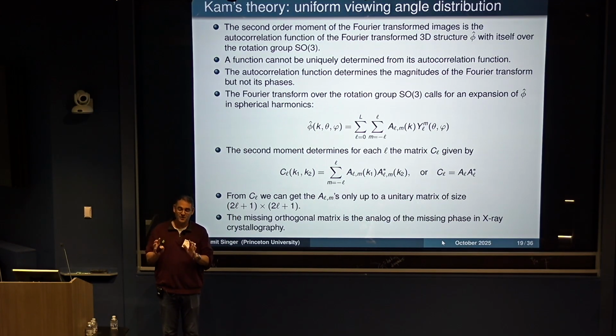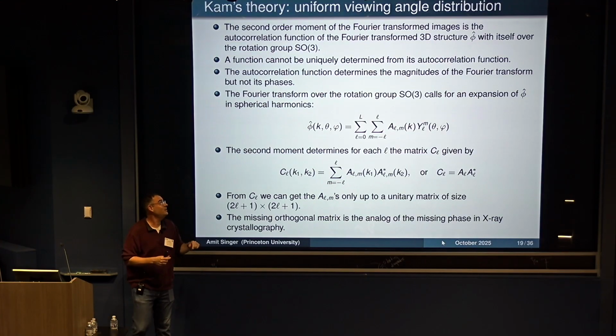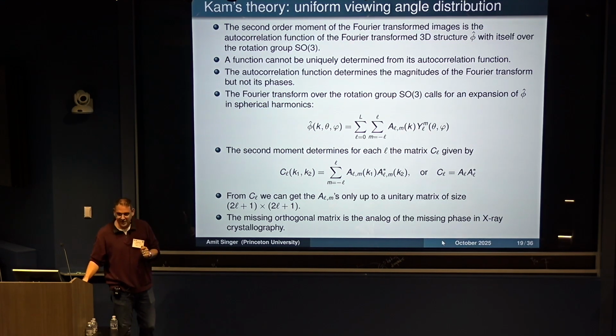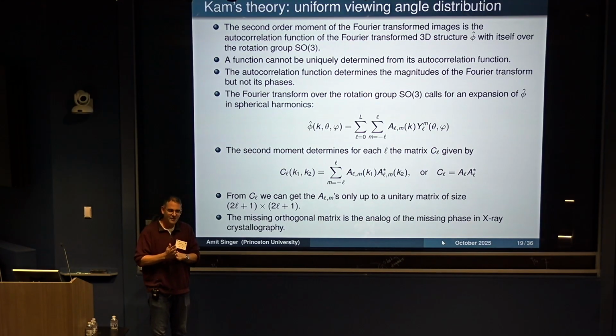In practice, it's typically not uniform. There is what is called the air-water interface. Molecules prefer to orient themselves in a certain way, so it's typically not uniform, but Kam did it for uniform distribution. And because of the slice theorem, there is a really nice thing that you can tell about the second moment if you consider it in the Fourier domain.